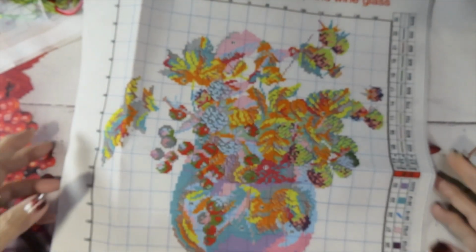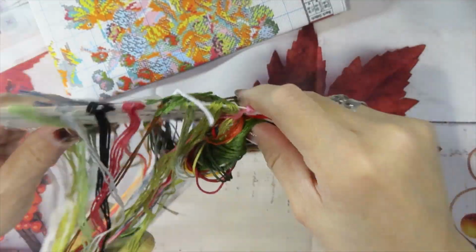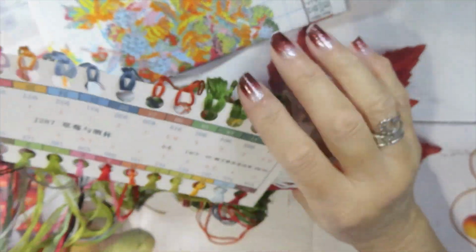So I'm looking forward to, oh my God. I wish I could have a pair of hands, so I'd be, you know, cross stitching and diamond painting at the same time.